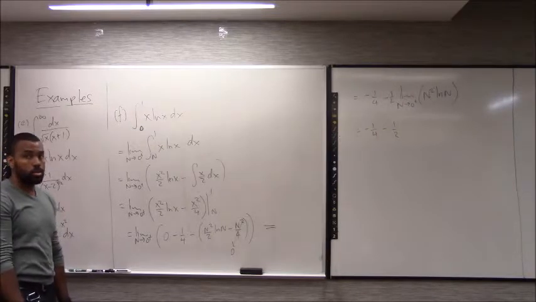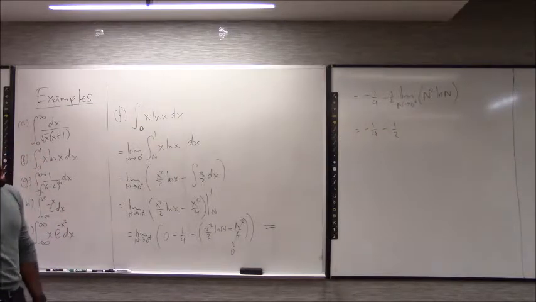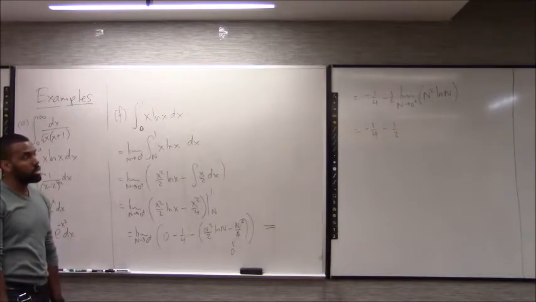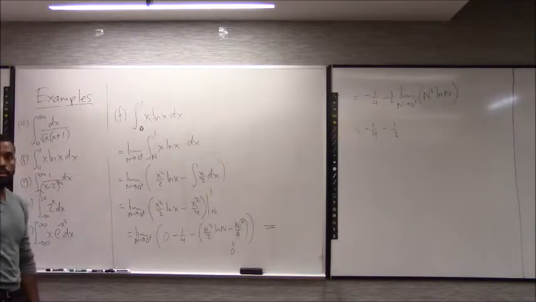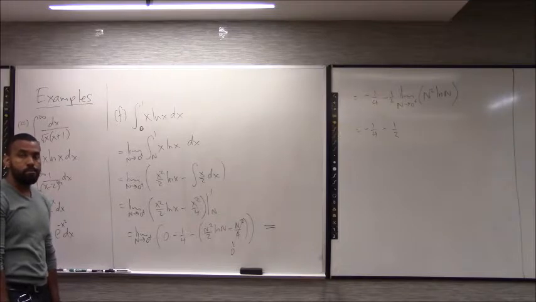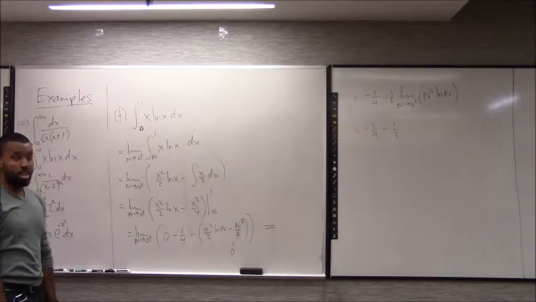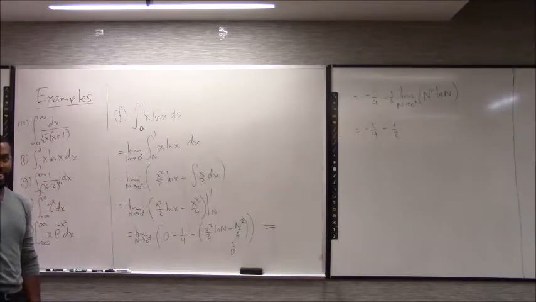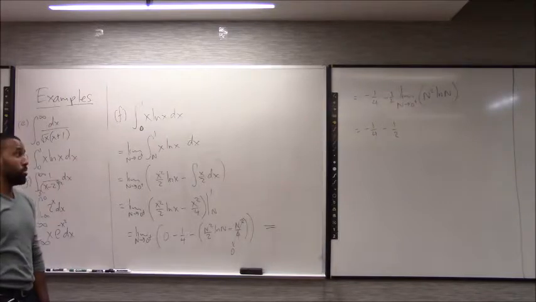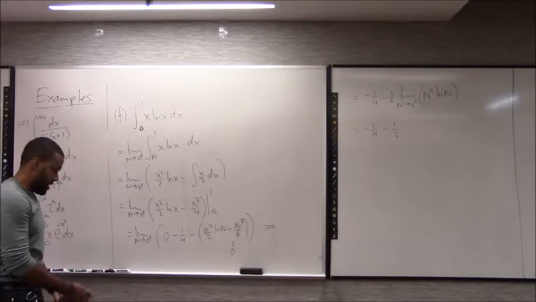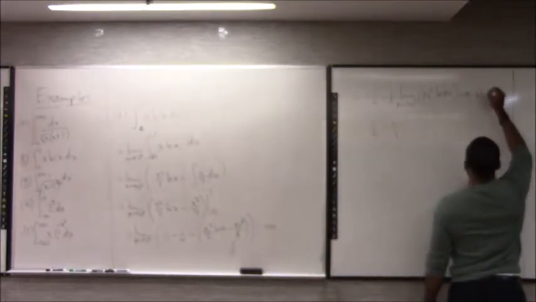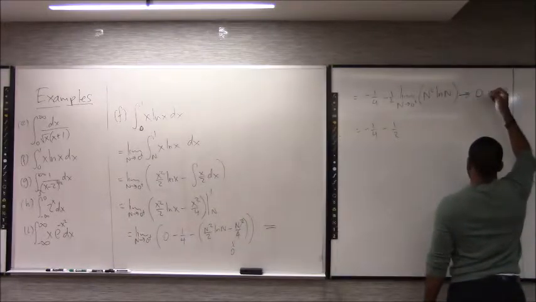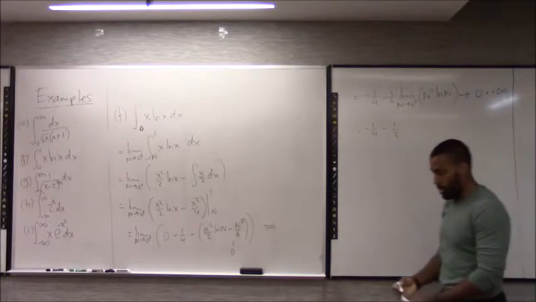Yeah? Negative infinity. Why? For the graph of ln. Okay, but there's an n squared multiplying it. Oh, yeah, 0. So now your answer is 0? Or infinity? Well, it's indeterminate, because this is approaching 0 times negative infinity. You have a 0 times infinity here. What do you do in that situation?